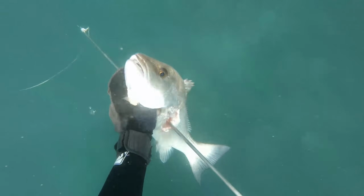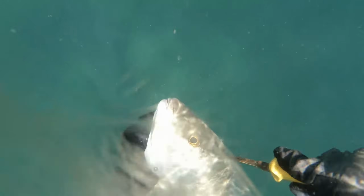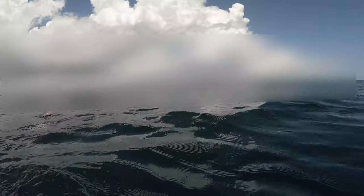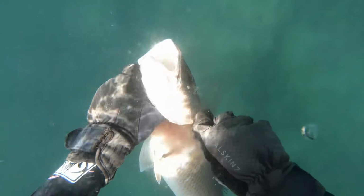So this isn't the biggest fish I've shot, but in terms of mangrove snapper, this is the biggest mangrove snapper I shot. They tend to only get this big, they don't really get much bigger. It's kind of the max size for them, or at least the top end on average for this depth in this area.